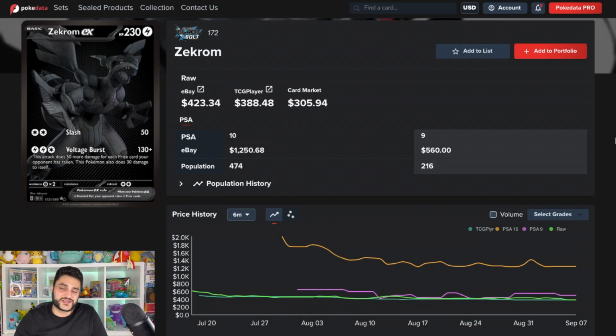But here, currently the number 6 card, I don't want to focus too much on it because it is a little bit new, and I feel like it's a little bit pricey right now for this card. It's going for $388 and takes the number 6 spot. If you want my honest opinion, maybe we'll see this card as a $250, $300 card in the next couple months. We have Mega Evolutions coming out this month, and there's going to be a lot of focus on some of the really nice looking cards in that set, such as the Lucario as well as the Venusaur EX there. There's a lot of really nice artworks that may start to take the hype off of this Zekrom, as well as some of the other cards that we're going to see shortly.